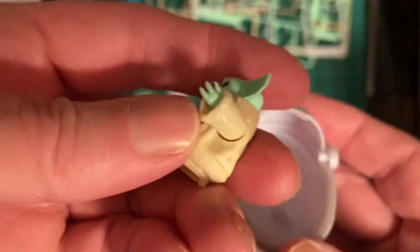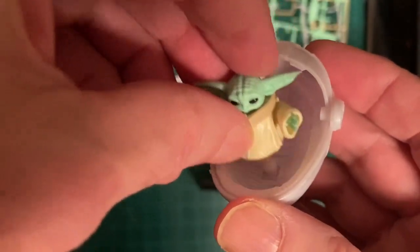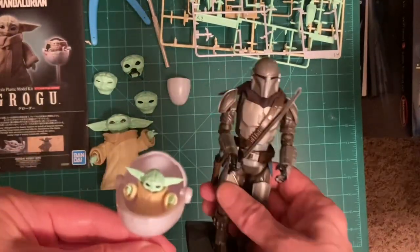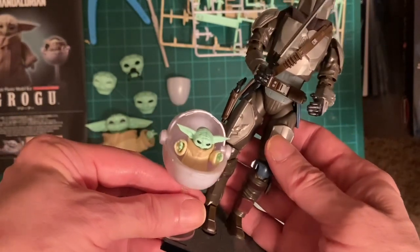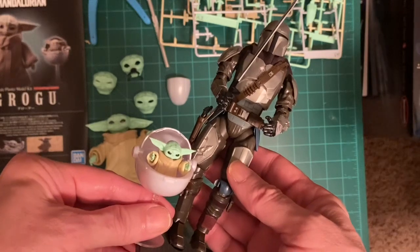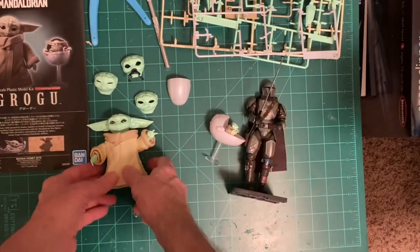And his little sleeves aren't painted either, like his collar. They don't come in their own little color. So, okay. And there he is with Mando. So he's in scale with this figure, so that's kind of cool. Yeah, very cool.